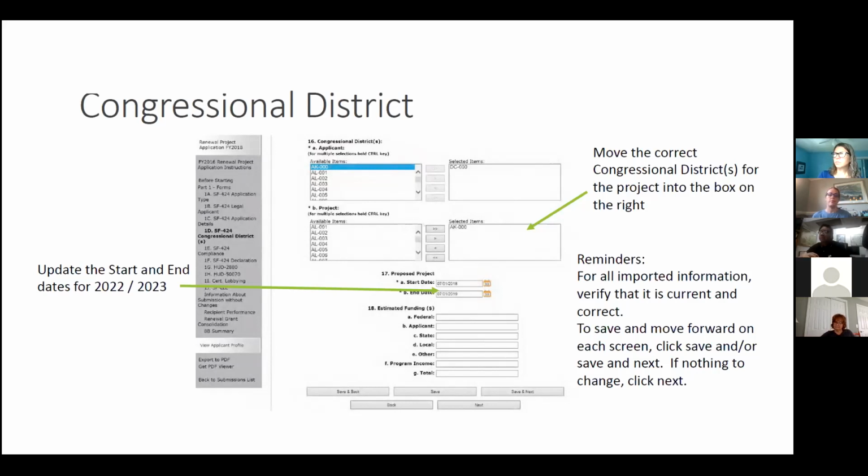Also make sure your project is only in its district. Some people's applicant profile might have all 5 CoCs, I mean the congressional districts, but the project is not in all 5 congressional districts. Just put the one that the project actually belongs to.